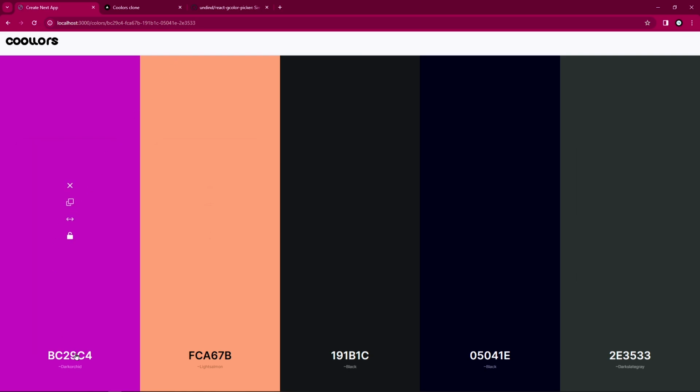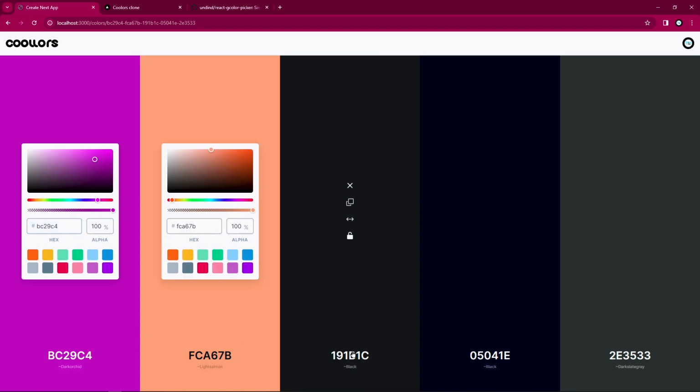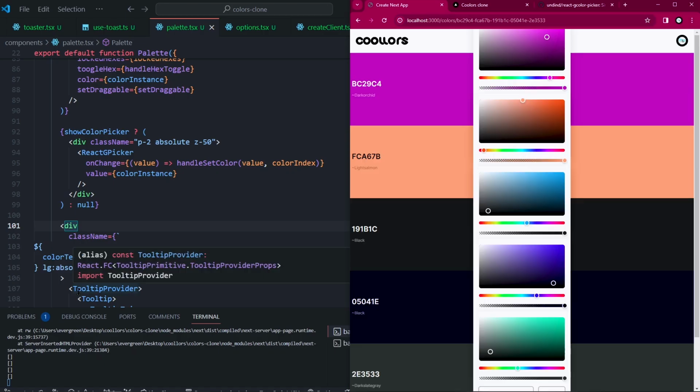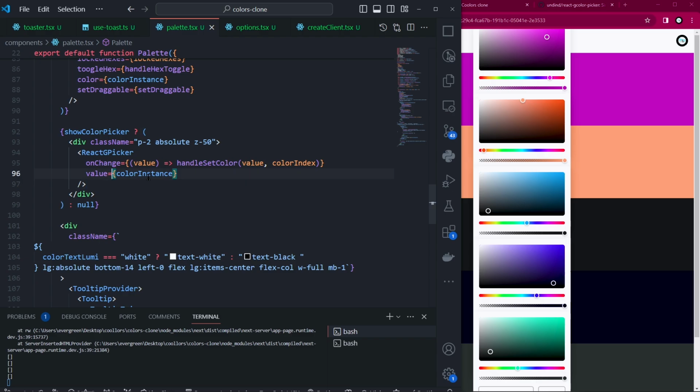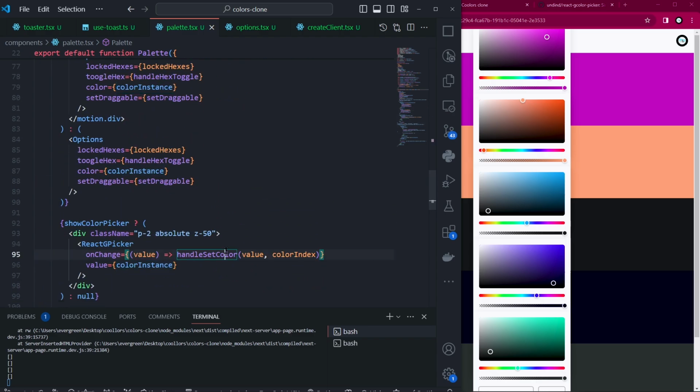Okay, let's format this again and see, open this up widely and refresh the page. So we just have this, and once we click on this, we open up the particular color. If you notice, the color that is being set by default here is the particular color that we have on this palette. So we have dynamic values in each and every one of our color palettes, and that is only possible because we're passing in the value to the color instance, which is the hex value directly. Okay, so now we have our set color.